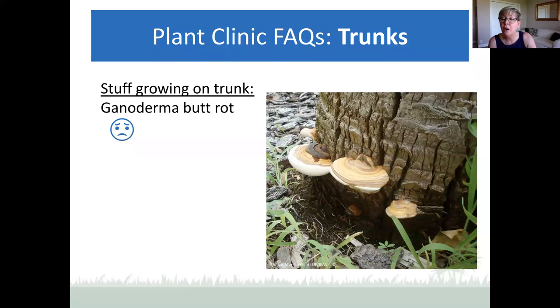Now, this is the sign of the disease coming out of the trunk. So this palm tree is already infected. The likelihood of you being able to save this palm tree is slim to none. They don't always have these conchs. This is what we call one of those cryptic diseases. You might see some decline in the canopy, but you might think it's something else. But this is kind of a problem we've seen a lot, especially with clumping palms, because people tend to cut to thin out the canes of clumpers, and that is perfect growing grounds for Ganoderma. So this is bad news.